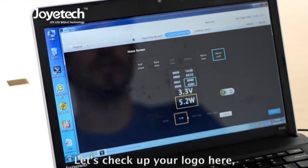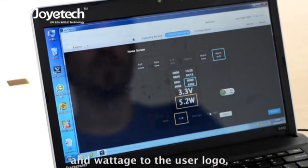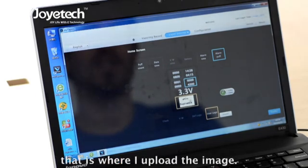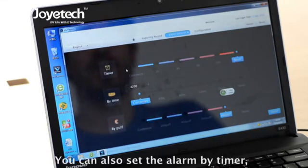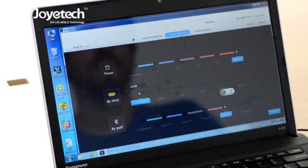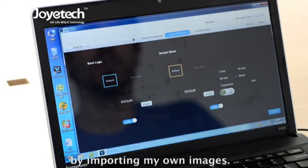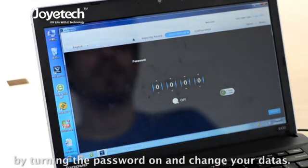Let's check out the logo here. Let's change this from variable voltage and wattage to the user logo. Here we see the eVic Supreme. This is where I uploaded the image. We can also set an alarm by timer, by time, or by puffs. We can also change our boot logo and our screensaver by importing our own images. And here, you can also set a password by turning the password option on and changing your digits.